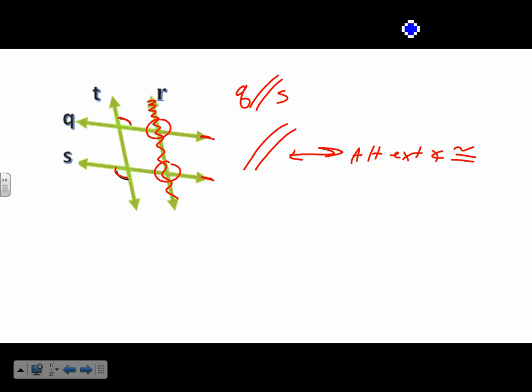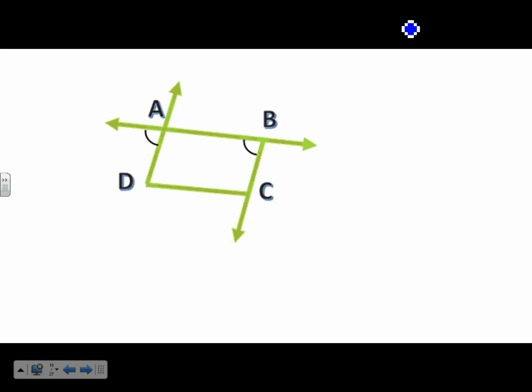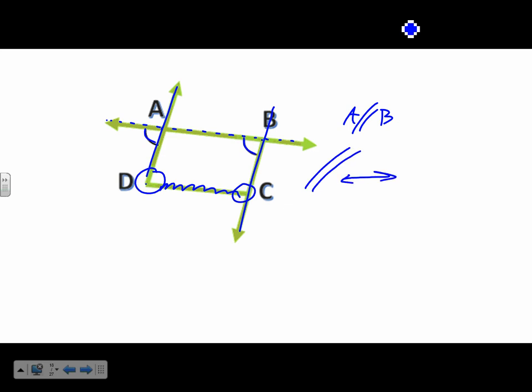And the last one's a little bit different because we have some rays and some segments. And I'm assuming these are points A, B, C, D. Maybe not, but that's how I'm going to write it. So again, we don't know anything about any angles here or here. So this line segment, we can't tell anything about if that's parallel or not. But we can tell these are, again, those look like corresponding angles. And since they're congruent, that means this line and this line are parallel. That means this is our transversal. That means A is parallel to B, and again the corresponding angle. So lines are parallel if and only if corresponding angles are congruent.